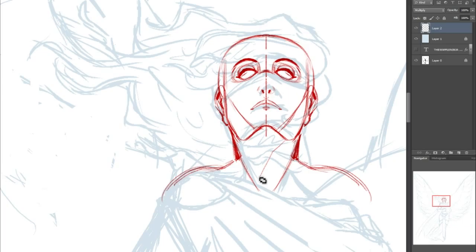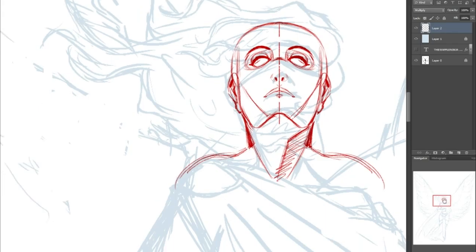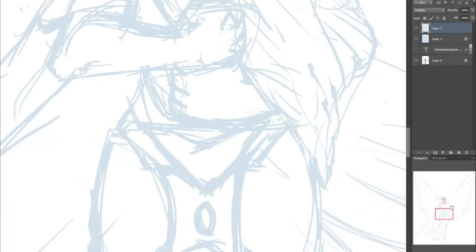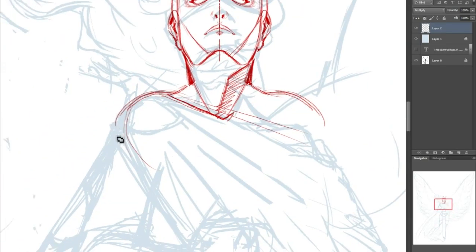So I might even put a little bit of a hint of a line, like right here, just to show a shadow and like a bend in the neck to show that this is all part of the head. I don't know, I'm doodling. I'm trying to figure this out myself, so let's see. Her shoulders are tilted. I think true contrapposto, her hips would have to be going with it.